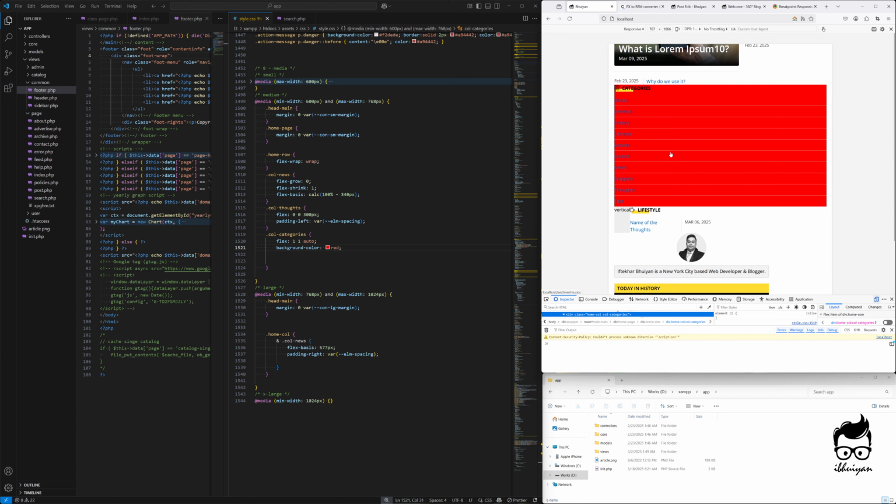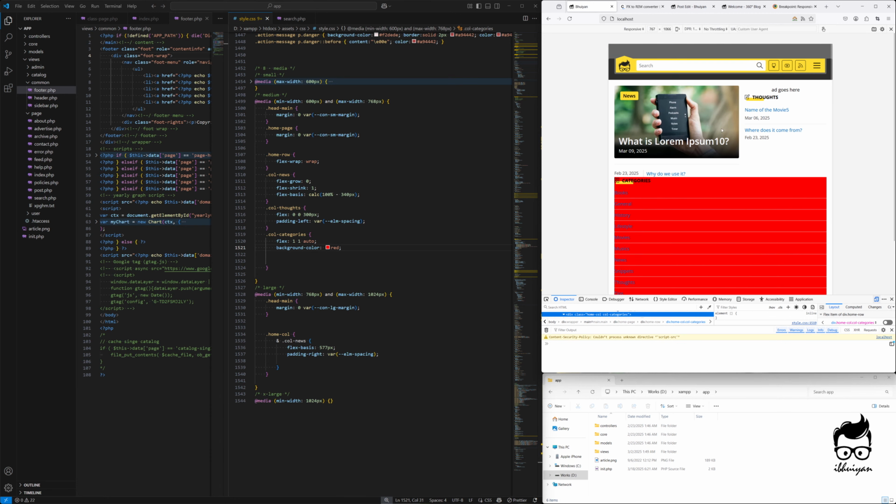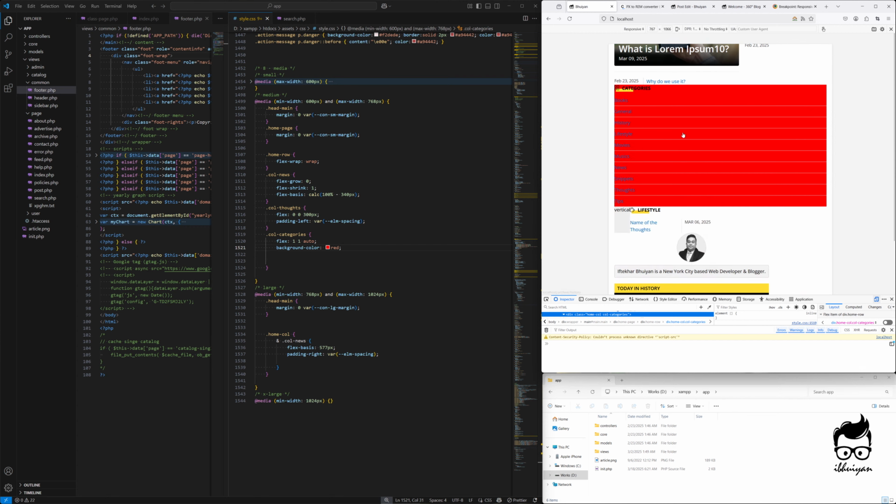One thing that I can do, that I discussed a little earlier when I was talking about the responsive design for the news section, is that instead of having them in a vertical manner, we can have them in a horizontal one so that the categories are next to each other. This way, we would not be wasting so much space over here. And we can distribute that in a horizontal fashion rather than a vertical fashion.